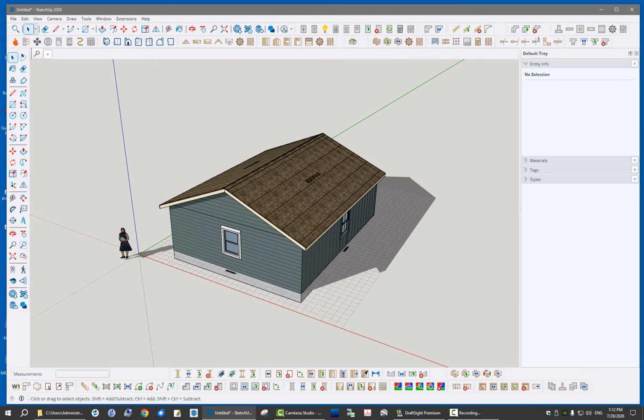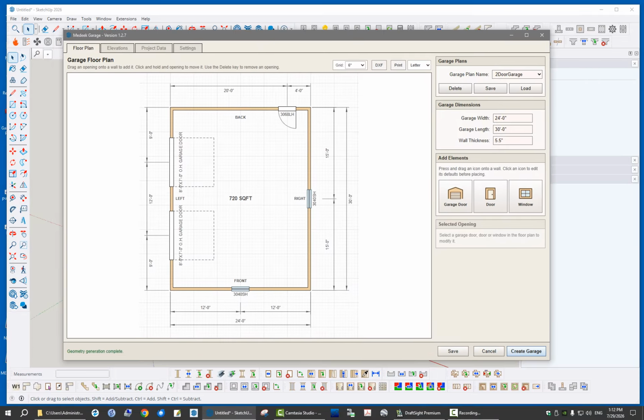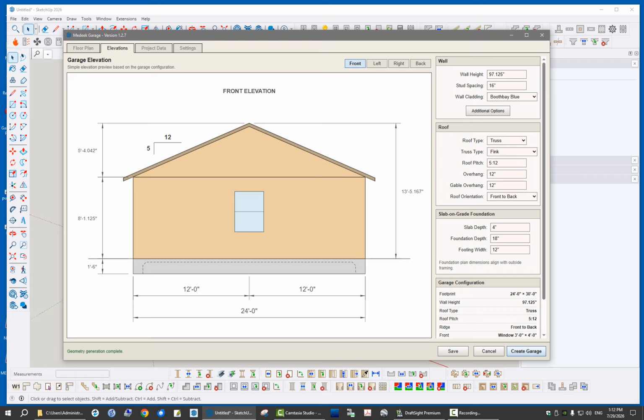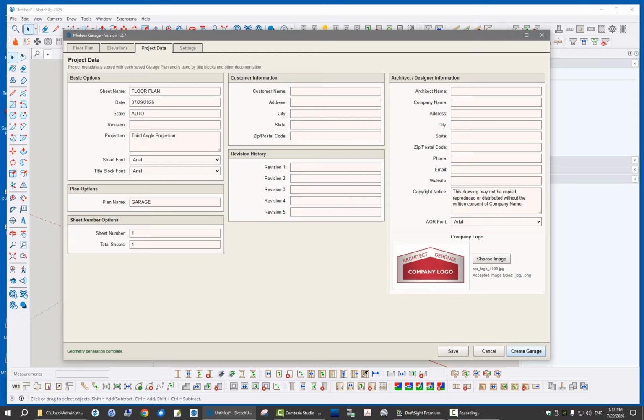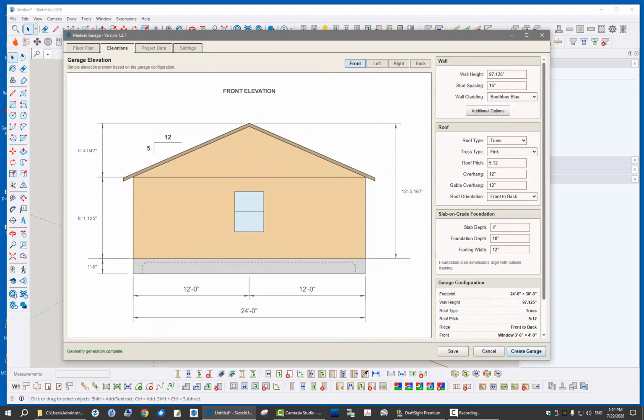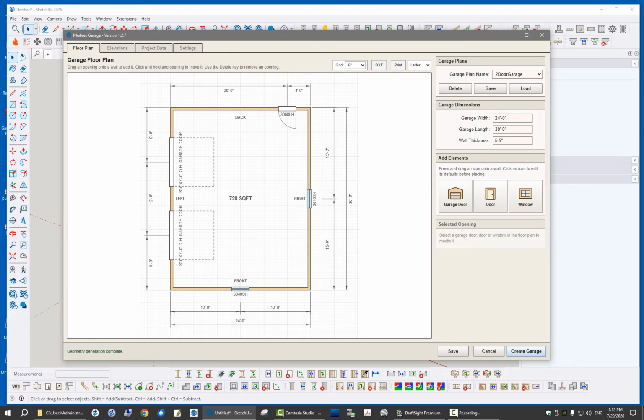All right, so that's pretty much it. I'm trying to make this as intuitive and simple as possible, just so people can run with it and quickly generate garages, and save a bunch of garages, so you can just throw down any plan you want. All of the settings here are saved with each garage plan. So the project data, you can also upload your own image, like if you're a designer, put your own logo there. It should be pretty convenient, and I appreciate your patience with me on this, because it's probably going to have a few fires to put out yet.